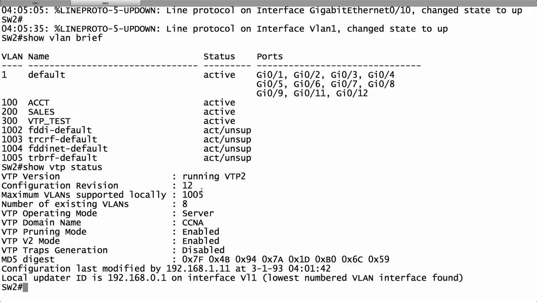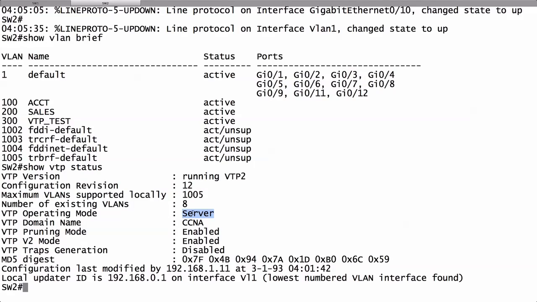And the recommendation was, before you introduce a new switch into your VTP domain, make sure that the configuration revision number is set to a 0. We saw how to do that. We went from a client mode, or it could have been a server mode, but we toggled from a client or server mode to transparent mode. Going to transparent mode sets our configuration revision number to 0. From there, we could go back to a client mode, or what we've done here, we've gone back to a server mode, and our configuration revision number stayed at a 0.